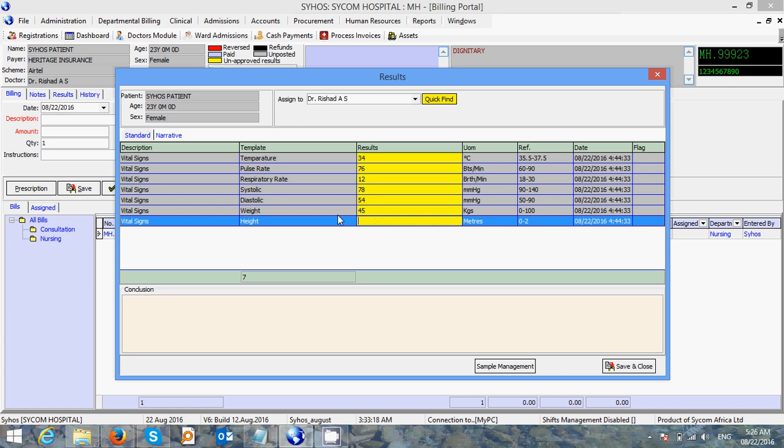It's very important to indicate the weight and the height for the system to calculate the BMI. So my patient is 1.2 meters. Then once I have indicated my results, I can enter conclusions if need be, or I can proceed to save and close for my results to be posted on the file of this patient.